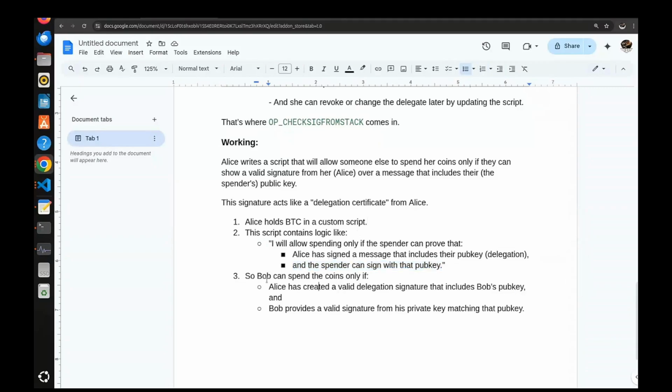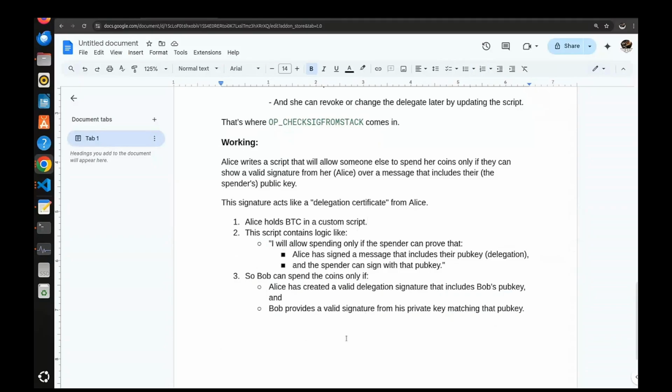So Bob can spend the coins only if Alice has created a valid delegation signature that includes Bob's pub key and Bob provides a valid signature from his private key matching that pub key. So this simply means now Alice created a message. The message contains Bob's public key. Now she sends this to Bob.